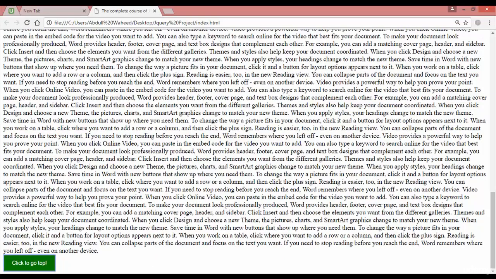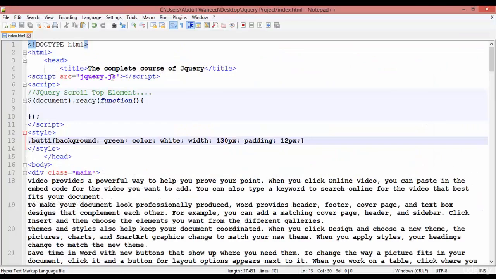For that you need to come inside your jQuery or script tag, and you can insert the basic syntax, $, parentheses, and just like this. Inside the single quotation we are using dot BUTT1. We are selecting the button, so this is clear when someone clicks on this button.